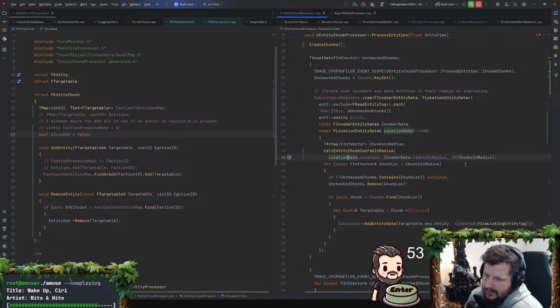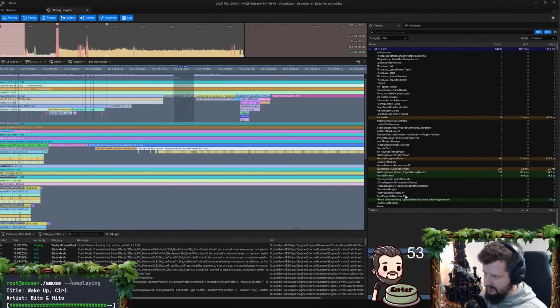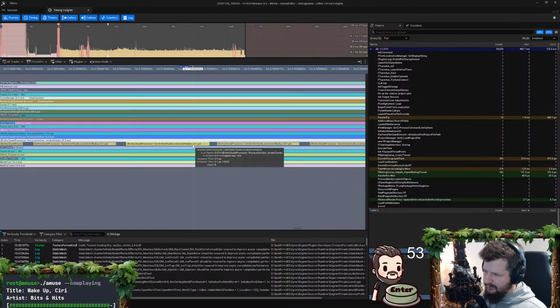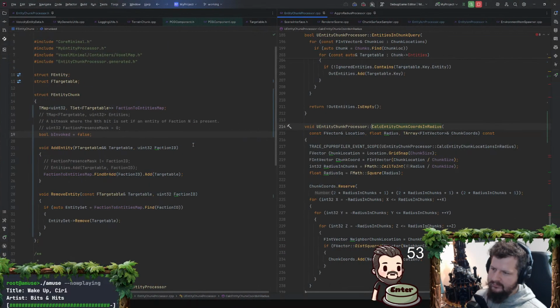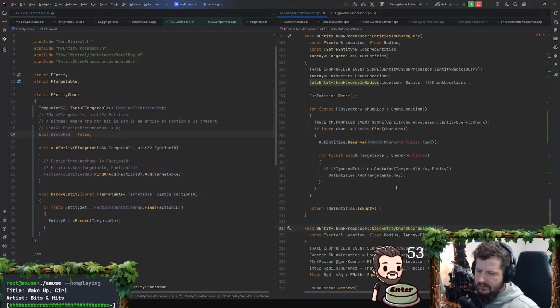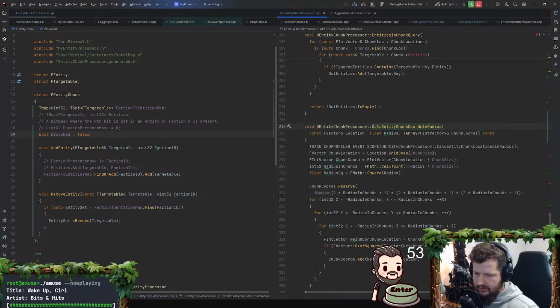I would do that like calc into, we have the chunks in radius. Then I guess I would want to iterate over the radius again. But this is like the expensive part, right? That's like what's taking up the most time right now. But I guess we're only doing this for entities whose chunk coord has changed.